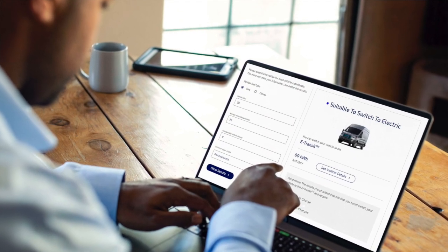The tool bins assessments into three separate categories. The first is 'eligible to switch,' meaning there are no instances where the vehicle is using more energy than one overnight charge would require. The second category is 'likely able to switch' or 'potentially able to switch,' meaning a customer would need to charge somewhere between one and two times a day — for example, if they're using 10% more energy than an overnight charge can supply, they might need to top off at lunch. The third category indicates it's probably not a good fit.